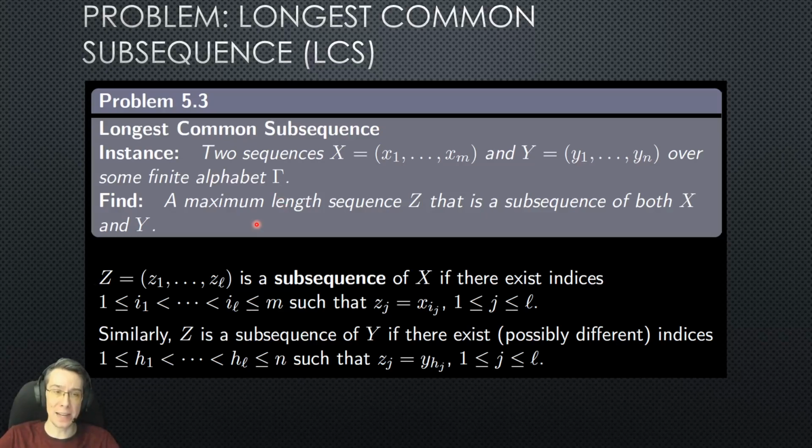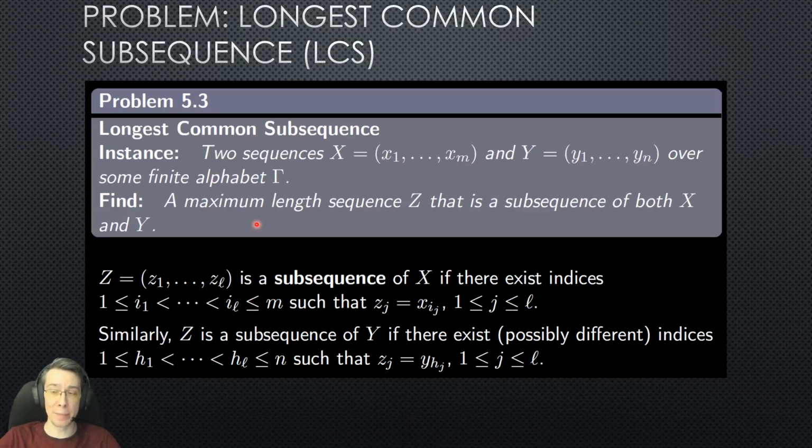And the goal in the LCS problem is to find a sequence Z of maximal length that is a subsequence of both x and y. Okay, well, what's a subsequence? So if you take the string x and you delete some number of characters from it, what you are left with is a subsequence of x. You'll have some of the characters that were in x, and they'll be in the same order as they appeared in x. You've just deleted some characters in between.